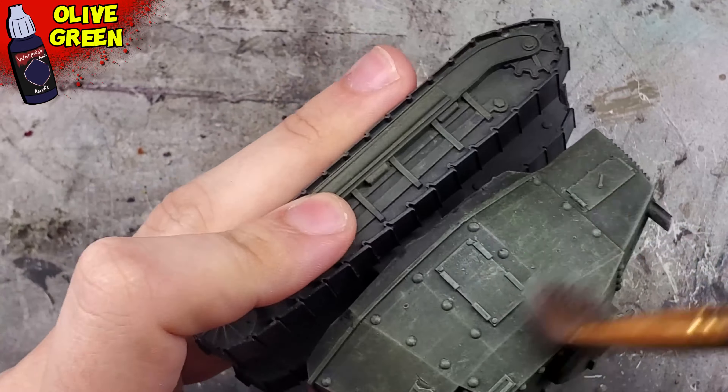Once you're happy with your rust streaks, you can then dry brush over the entirety of the model using a little bit of Vallejo Metallic Silver. This gives a much more industrial feeling to the overall design — kind of the gusto of pig iron and steel. But if you don't want to do that, you're fine; this is definitely within my personal taste, I just think it looks cool. That is one little final method: I'm going to be filling in the exhaust using a little bit of black paint and stippling it with a dry brush. Creating this ashy and worn-out look really drives everything home. This is super fun, especially if you're new to the hobby — it's really satisfying, it's relatively easy, and it can be applied to any kind of metallics that you're working with.